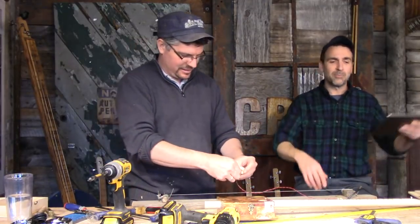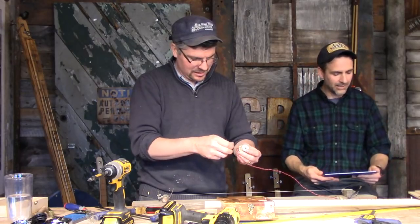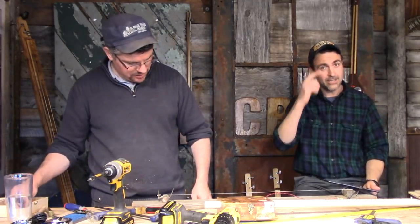You can do that right on your workbench. Just put your guitar right on there and strum it. It's going to sound entirely different. That is guru-level observations right there, buddy. Yeah, buddy.